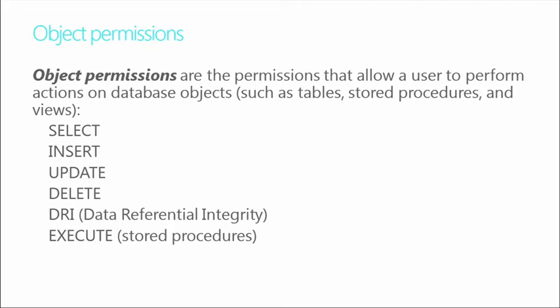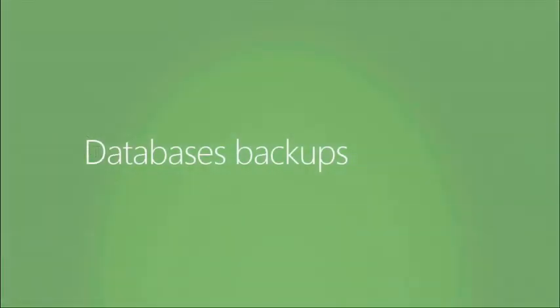And we're talking about the DRI, declarative referential integrity. That's the references permission, which we use for the foreign key back to the primary key we talked about earlier. And the execute is for executing stored procedures. A short term for that is EXEC. So those are different types of permissions that we can apply to tables or stored procedures or views. The type of object will determine the type of permission that we apply to those objects. But they're managed using the grant, the deny, and the revoke.